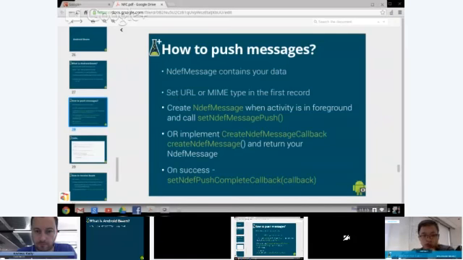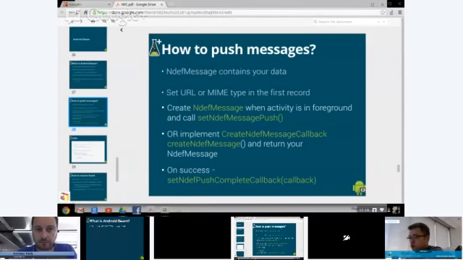The other option is that you can have your activity implement something called CreateNdefMessageCallback. As soon as your activity comes into the foreground, the system calls your activity back using this interface, and the only method you have to implement from this interface is createNdefMessage. This method is where you provide the implementation of how you create the message and return an NDEF message from the method. So the framework invokes the callback, and at this point you should return the created NDEF message. This is more useful when you want to add some context to your NDEF message.